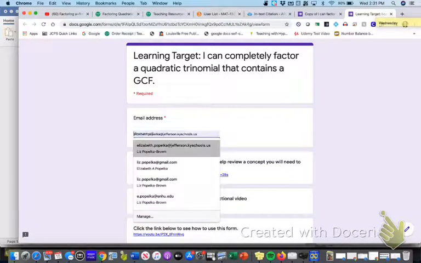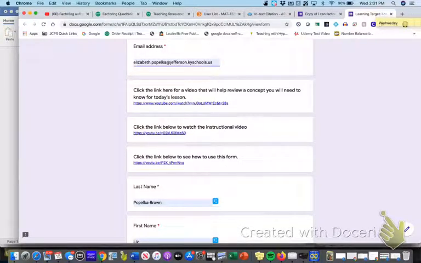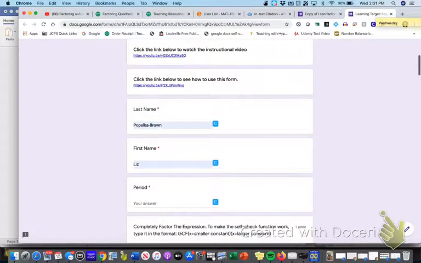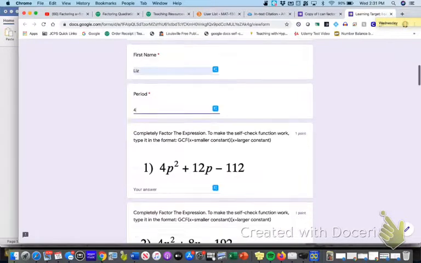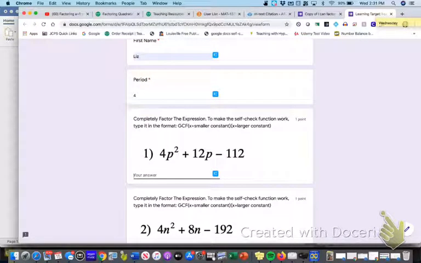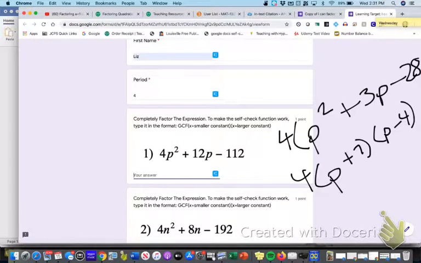They'll enter their email address, that's mandatory. You'll see their instructional videos right there, directions for how to use the form that are intended for students. And again, the only thing mandatory is their contact information and name. For question number 1, they will type their response into the Google form, and it is short answer. The way this Google form works is it actually tells students if they're correct as they're doing the problem. So let's say I've worked on problem number 1.